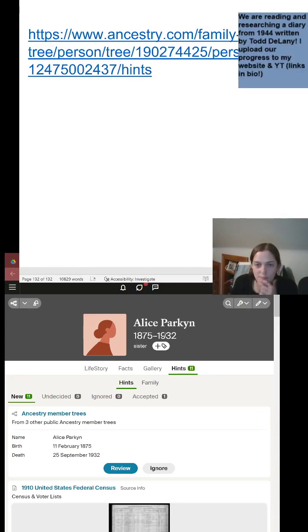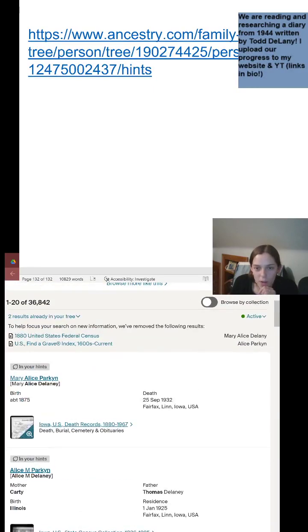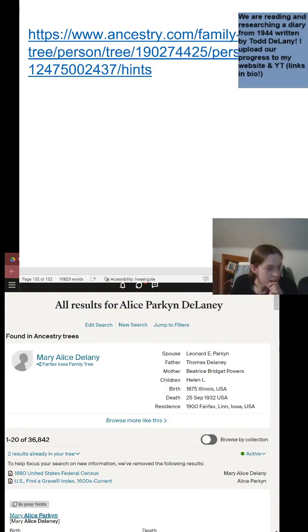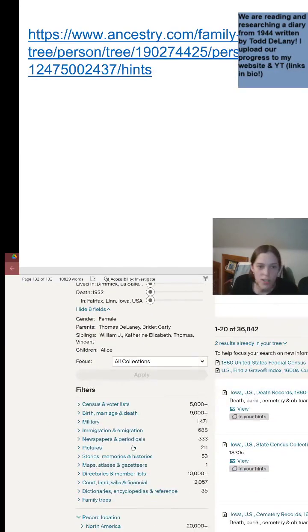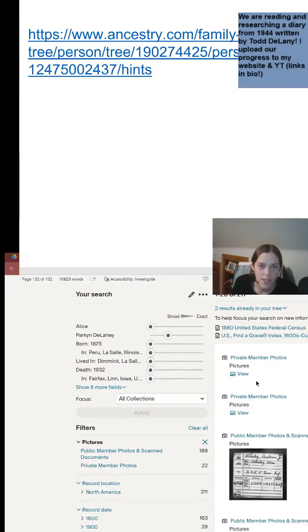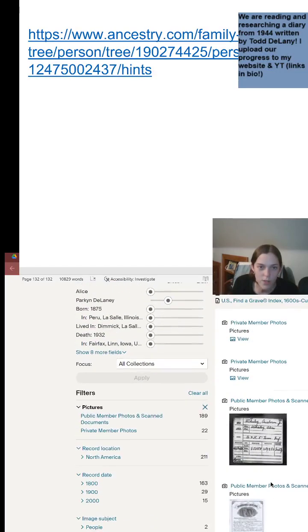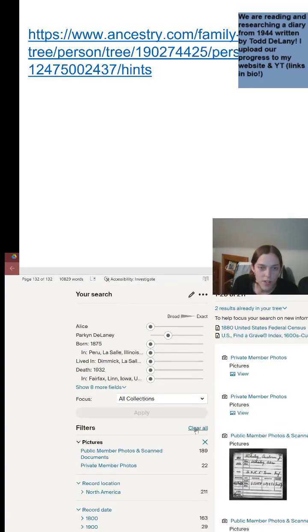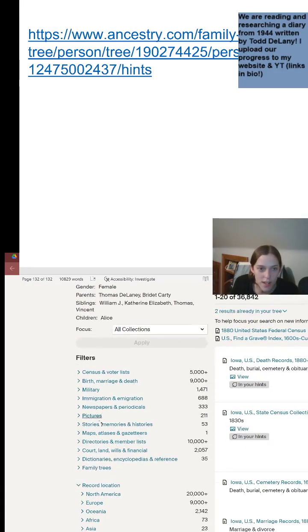So if you search the person, it'll automatically put in everything that you know about them. There are ways, oh, it's not going to work because it's in windowed mode. I wonder if I do this. Hold on. It didn't really do anything. Okay. Well, anyways, actually you can see it. So over here, if you click on pictures, that's one way to look to see if there's any pictures of the person. It looks like there's private pictures of her, so we can't see them, but I could look through these and see which one was actually her. Those pictures are great, but sometimes there's nothing there.